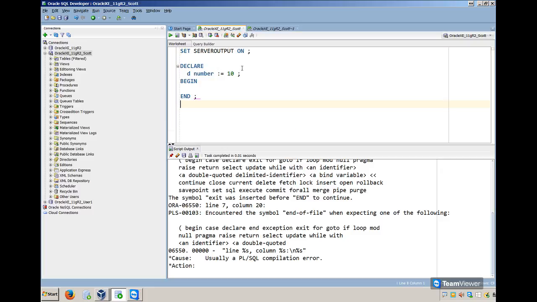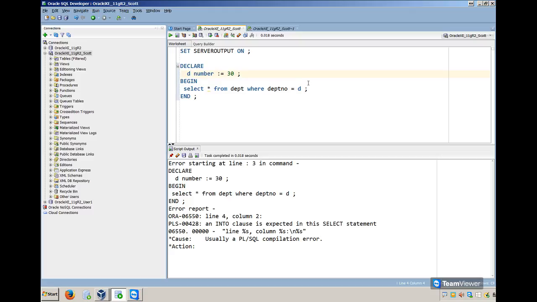So let's say department number is 30. We'll say select star from DEPT where department number equals d. d is already declared here as a variable. So we'll just run this to see the output. Now this might give us an error.